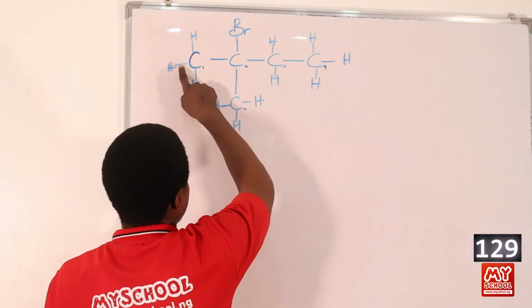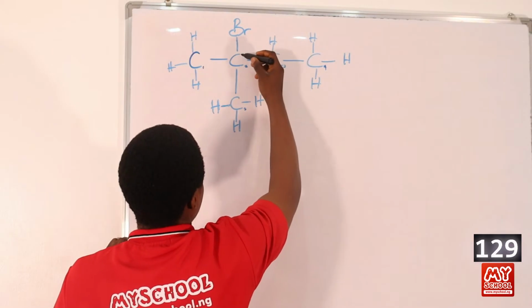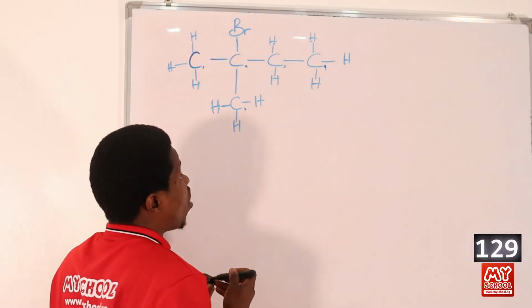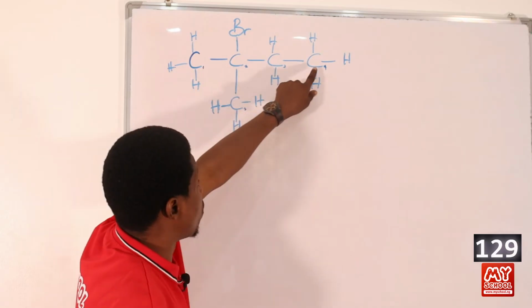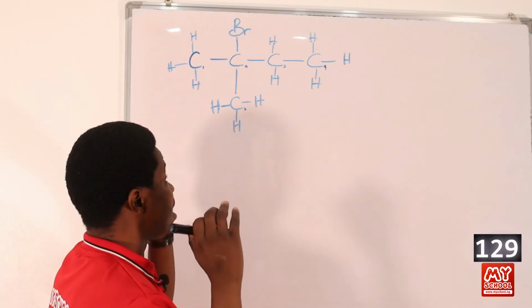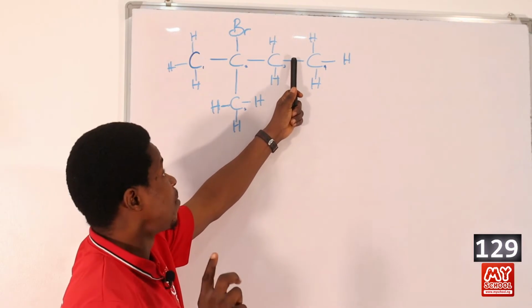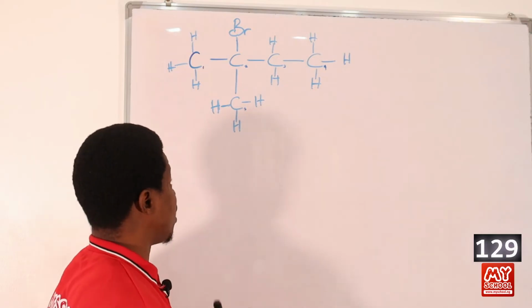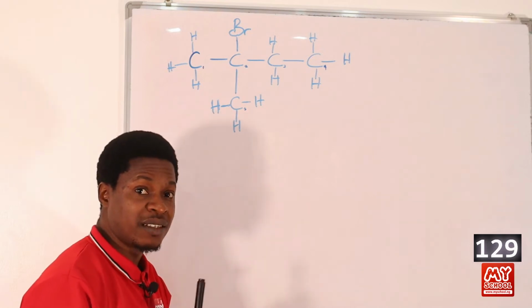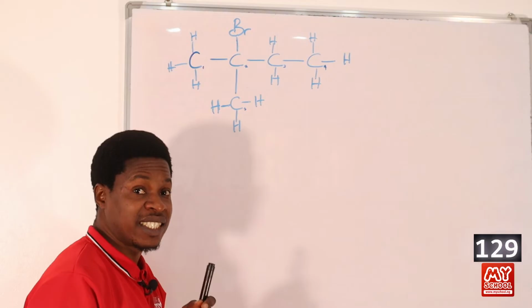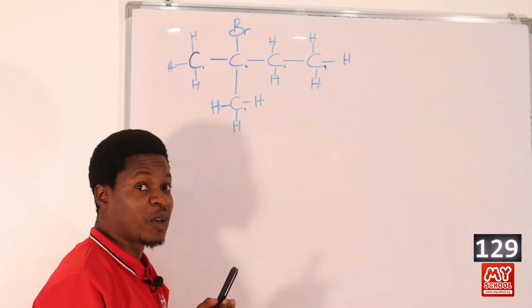So we can take it straight up this way, and we can take it from the back, carbon 1, carbon 2, carbon 3, carbon 4, whichever way. But ensure that the numbering is 1, 2, 3, 4, whichever way. So the carbon atom of the alkane, because it's a carbon to carbon single bond, must be what? Butane. Because if it is 1 carbon atom, we call it methane; 2 carbon atoms, ethane; 3 carbon atoms, propane; 4 carbon atoms, single bond, carbon carbon, we call it butane.